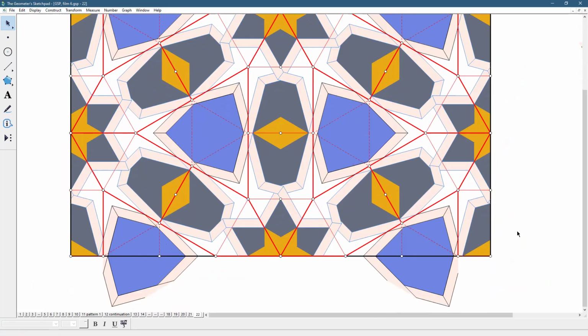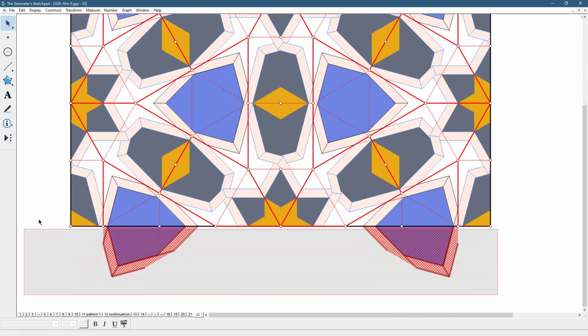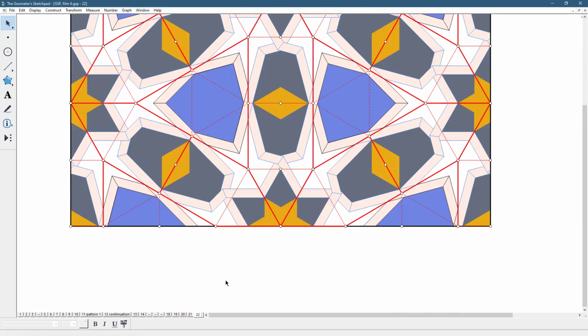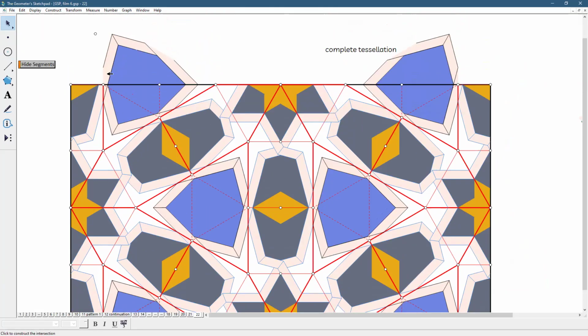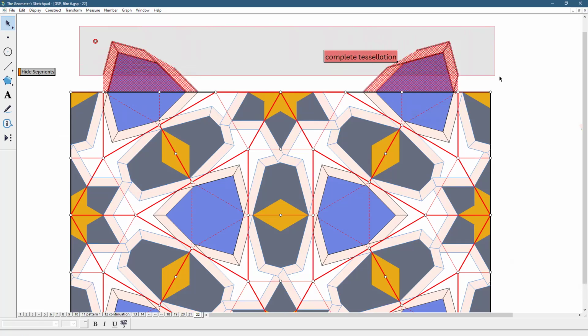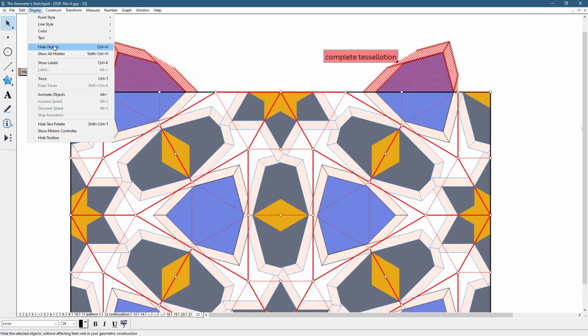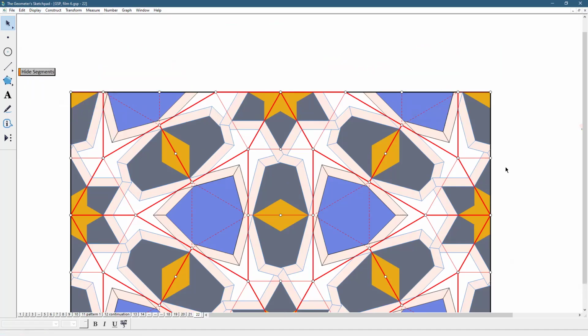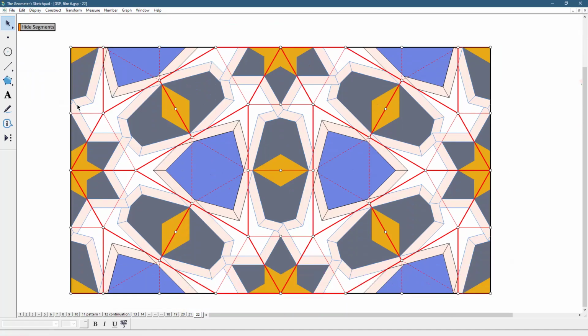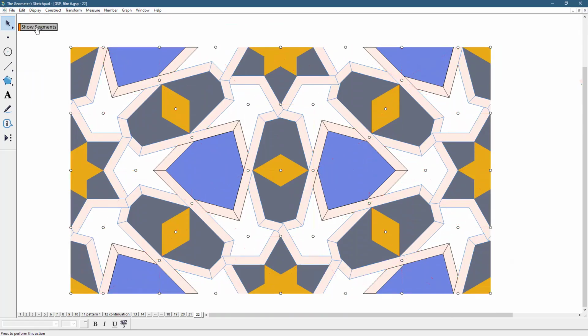And then move it up just this way. Display, hide, and then up. We don't need all this, hide objects. So I got what I needed, and now hide segments.